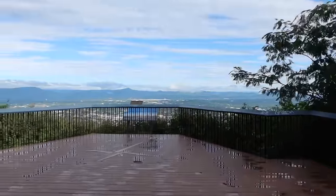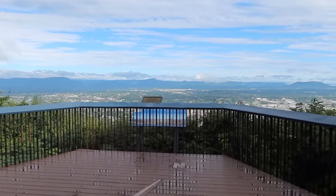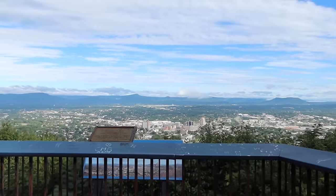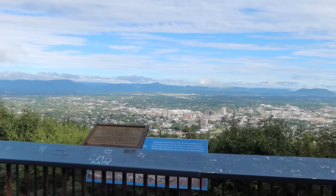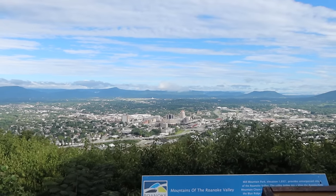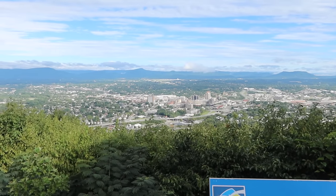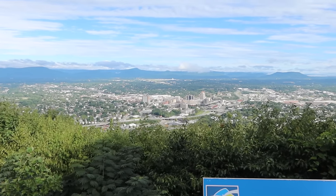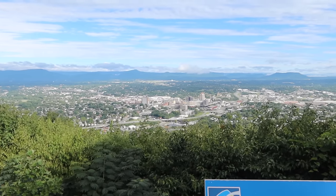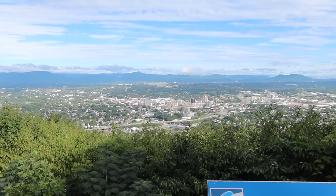As I step out here for one last look, I'm going to head into downtown Roanoke now and explore a little. I've already driven through it — I was just like, whoa. I'm looking forward to showing it to you. This is a great view of downtown, but I got another great view with my drone, so let's take a look at that first, and then afterwards I'll be downtown and it'll be time to explore.